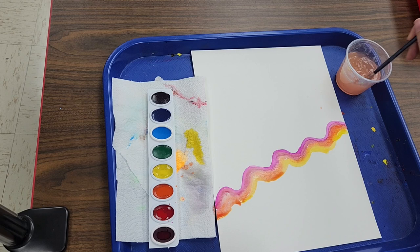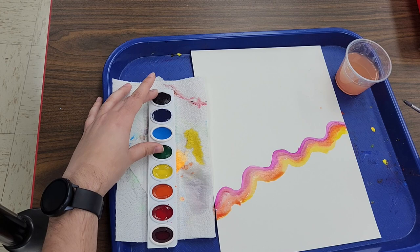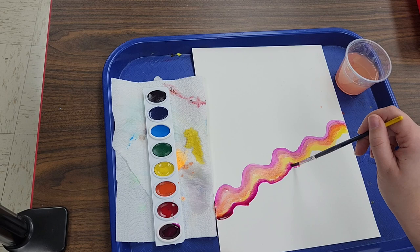And now I have to jump back to the beginning because we're not doing the cool colors. If you picked warm, you're sticking with the warm colors. If you picked cool, you're sticking with the cool colors. So now I need to go back to my warm color. So I just keep going. Tiptoe ballerina paintbrushes, making sure there's no weird white space in between.